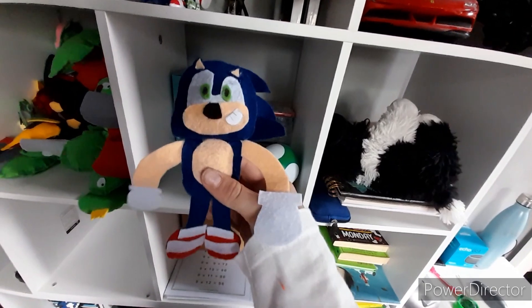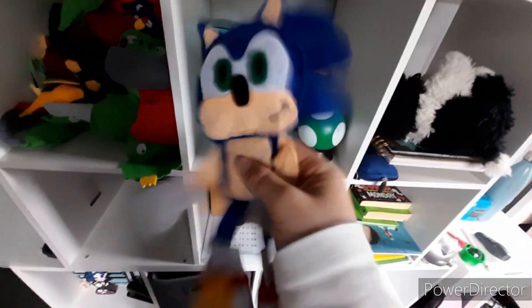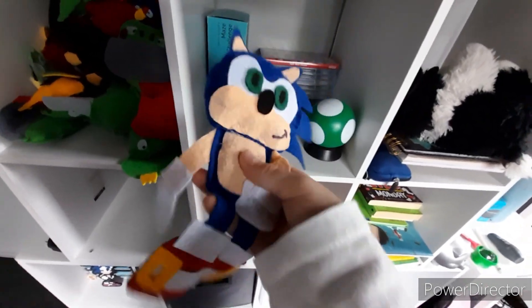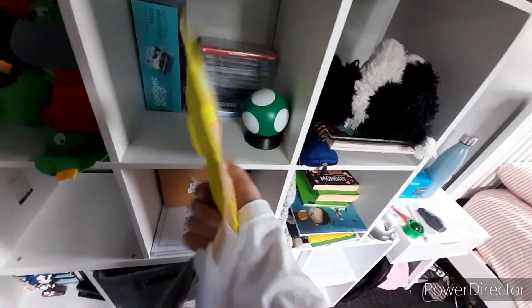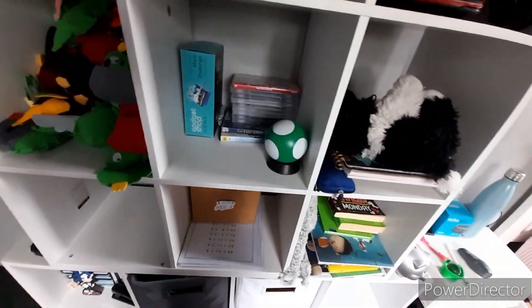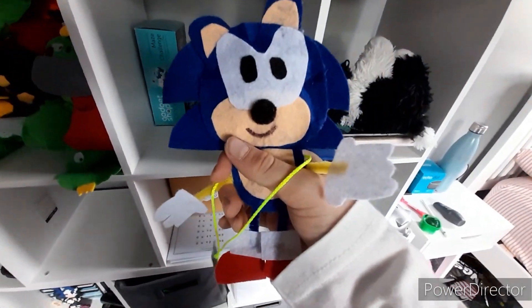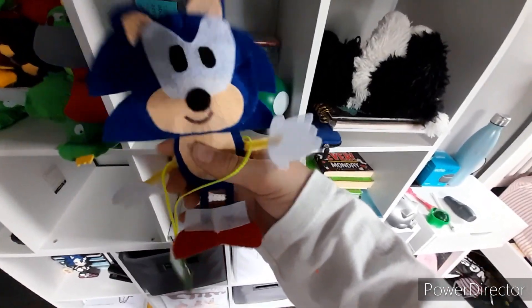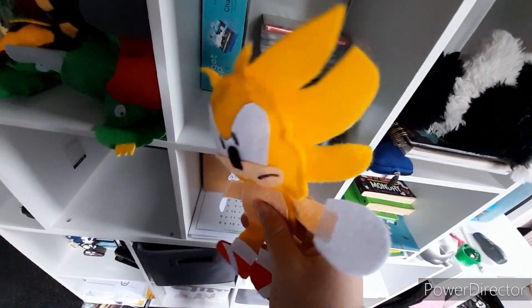Next up, we got the smaller Jazzware Sonic — doesn't look that dirty, pretty good. Next up, we got the new GE Sonic — this is the 2021 release, and it's based off the Sonic X one, although it isn't branded as Sonic X. Next up, we got Super Sonic by GE — this guy is super cool. Next up, we got one of the first ever released Sonic plushies: Stringy Sonic, the Sega Sonic UFO Catcher Sonic, and he even has a tag. I don't really do tags on plush, but he's special. Next up, we got Tomy Classic Super Sonic — really nice plush.